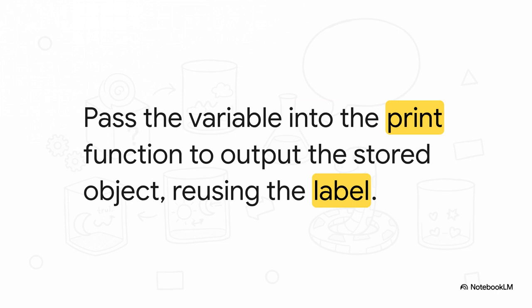Simple, right? Once you do that, Python securely remembers this object in its memory. That means we can reuse the variable later without retyping the whole original thing. If we passed our variable into the print function, boom, the output is simply Alex. Instead of writing the actual word out over and over and over, we just reuse our handy label.